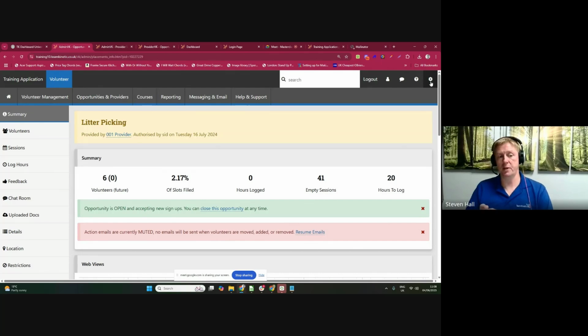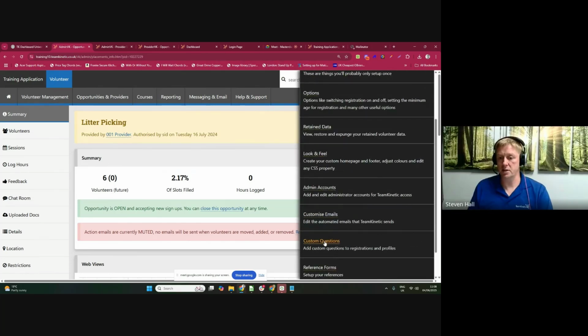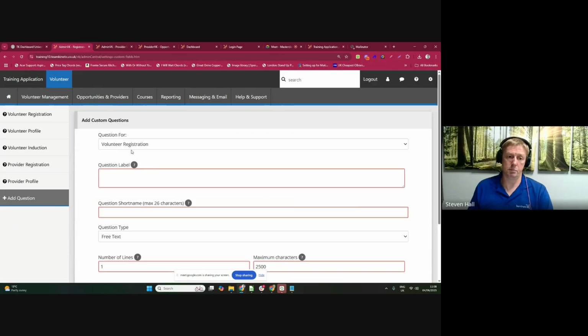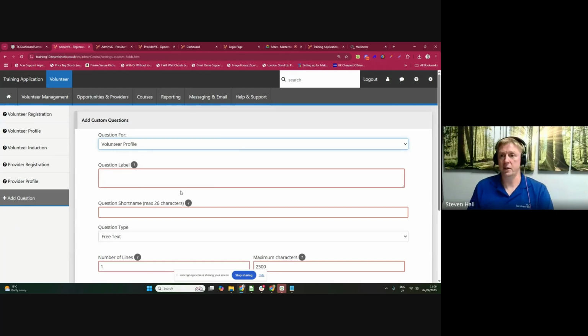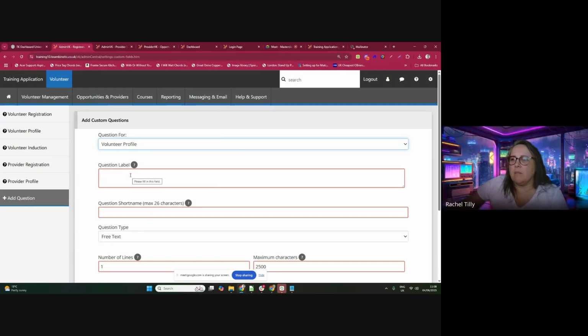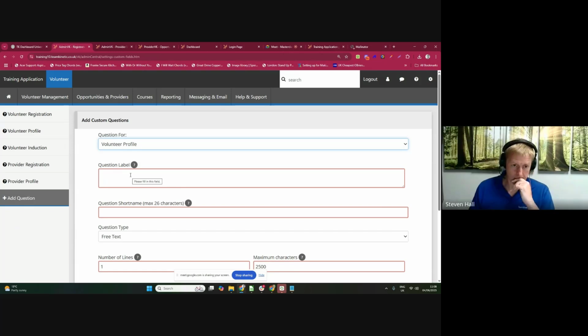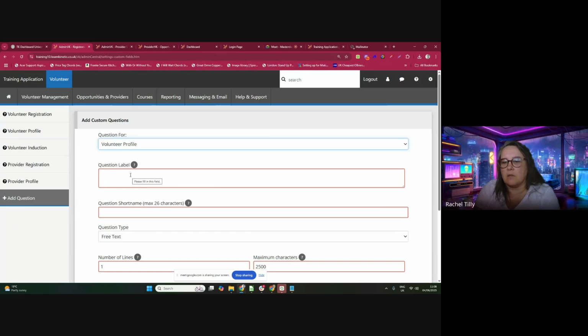For something like that, if it's dynamic and changing, and you want to allow the volunteers the ability to add themselves to it or remove themselves from it, then you want to put it in as a custom field, and then as a profile question, like we went through before. And you'd let them say their availability or whatever. Well, that would be me. Once they've started, I would add what shop they're at. Yeah. I think I'll sit and do that this afternoon.